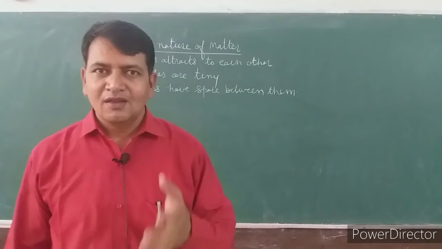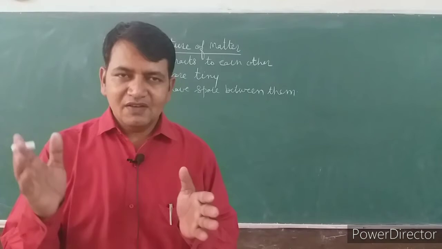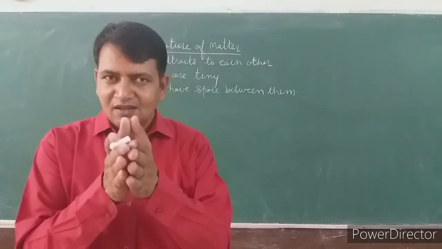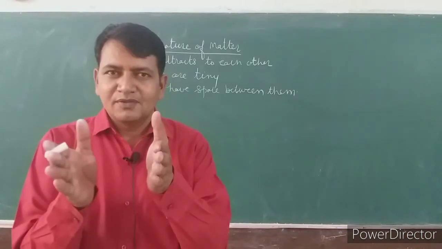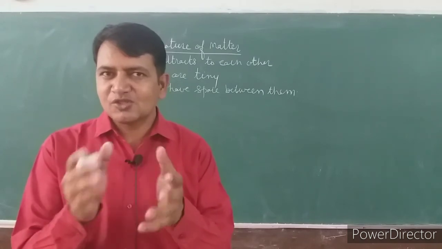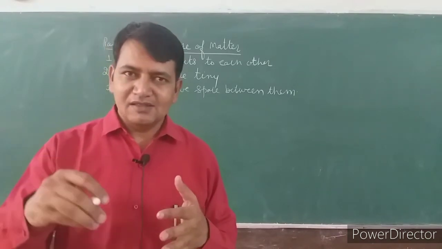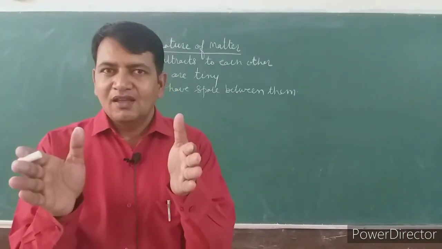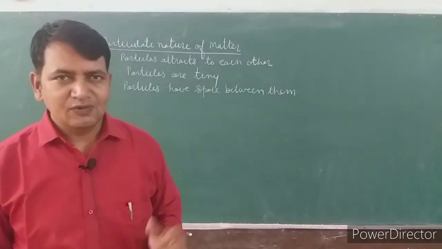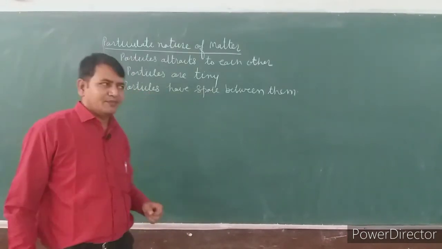The reason is that milk and tea are in the liquid state, and when we add a solid to it, we know the liquid particles are a little more apart as compared to a solid. It means liquid has more space compared to a solid. Due to that, the solid particles adjust in the empty space between them, so there is no change in the level of liquid. That activity proves that particles have space between them.